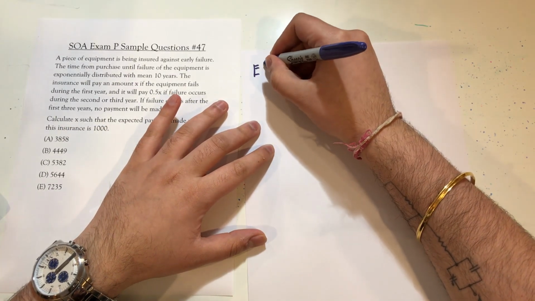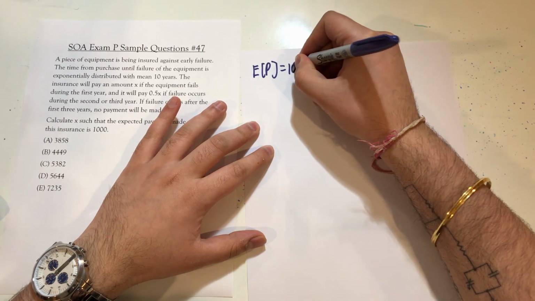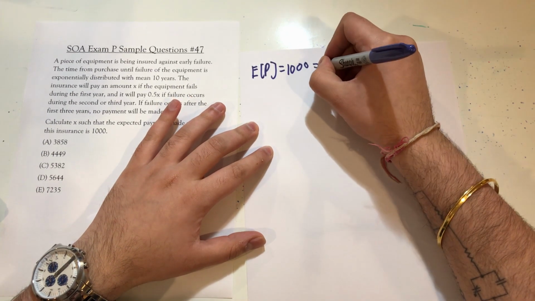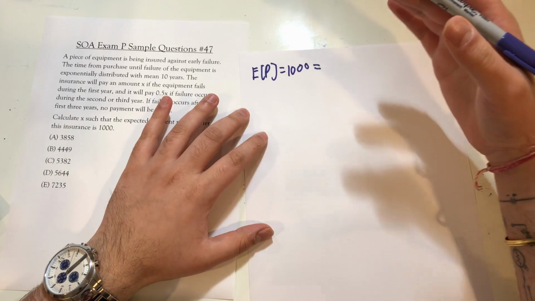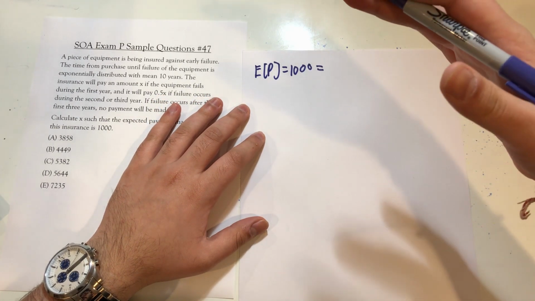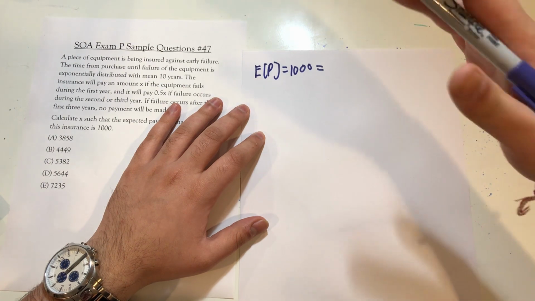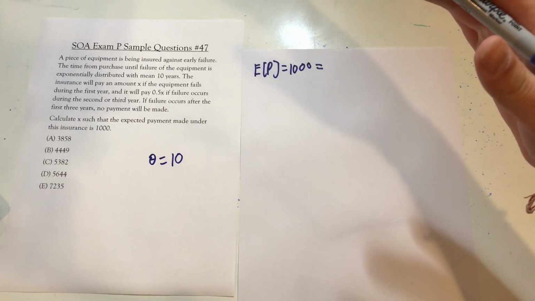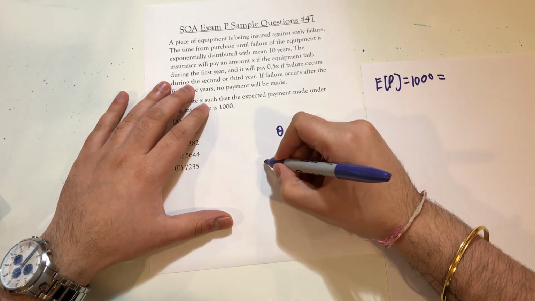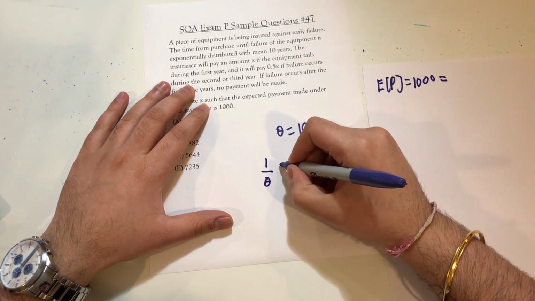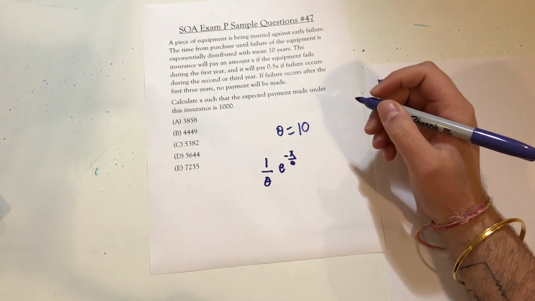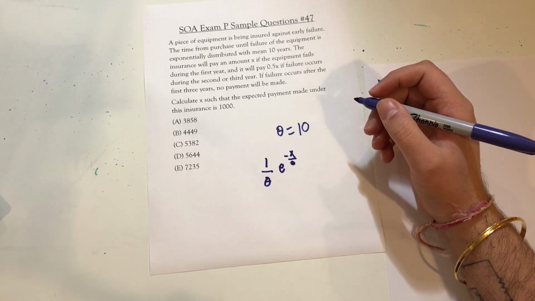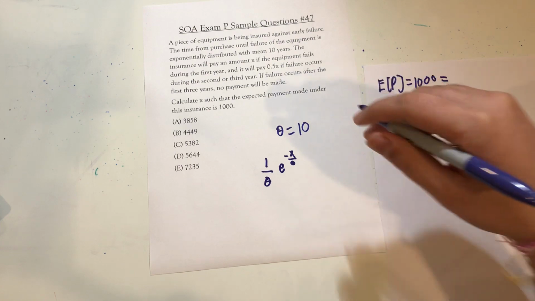The first way would be doing it through the normal way you should do expected values, right? The expected value of the payment needs to be equal to 1,000, and it should be integrated as such. In general, it's going to be the value of the payment multiplied by the PDF of your probability distribution. The PDF of an exponential is 1 over theta multiplied by e raised to the negative x over theta. In this particular case, theta is 10. So, we need to go about computing that.